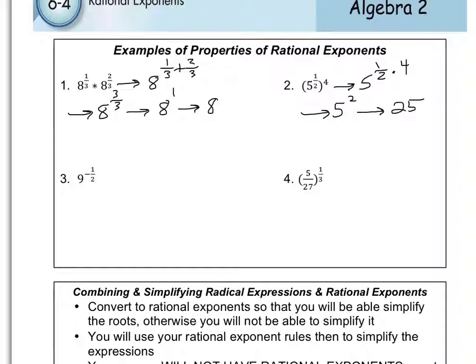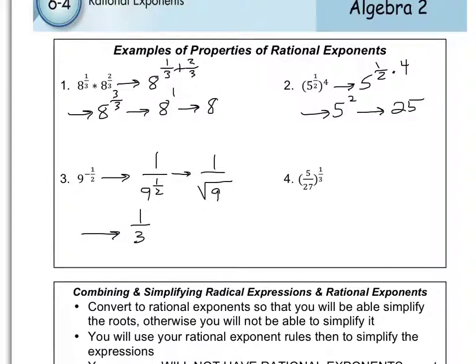Okay, so number 3 says I have 9 to the negative 1/2 power. So since I have a negative exponent, that means I'm going to have to put 1 over top of it and 9 to the 1/2, and since I moved it to the bottom, it now becomes a positive exponent. Now, this is where a little bit of your things in part 1 were going to come into play, because we're going to have to convert 9 to the 1/2 to a root. So 9 to the 1/2 is going to be 1 over the square root, because the index is on the bottom, of 9 to the 1st. And if you look at that, the square root of 9 is just 3, so this is 1/3.